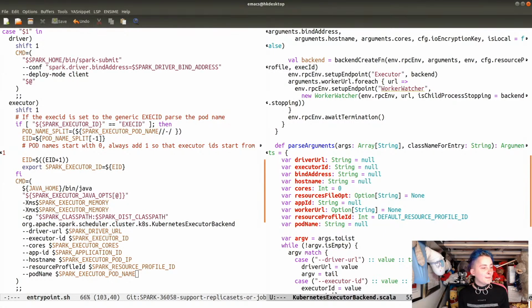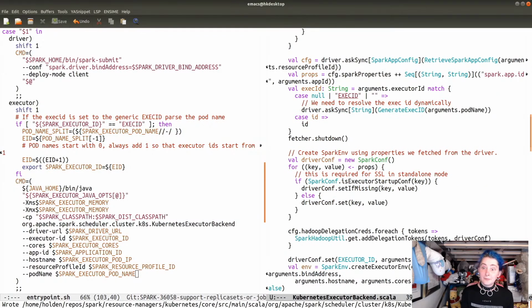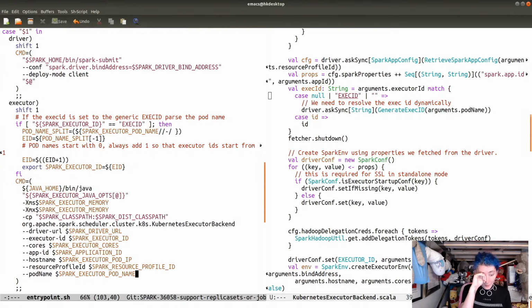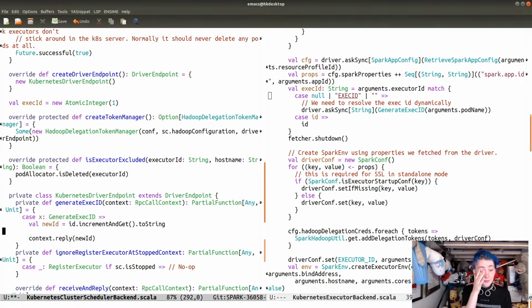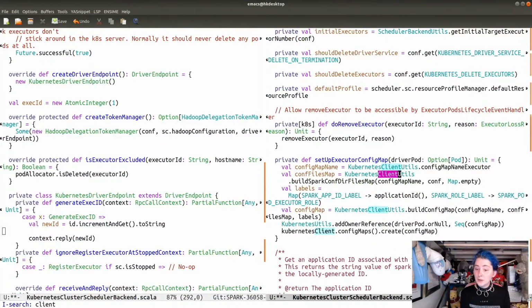So then what we'll do over here. Okay, Kubernetes cluster scheduler backend. Client? Do I have the Kubernetes client? I do. Fuck yeah.